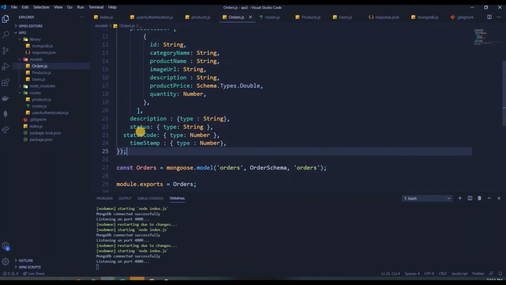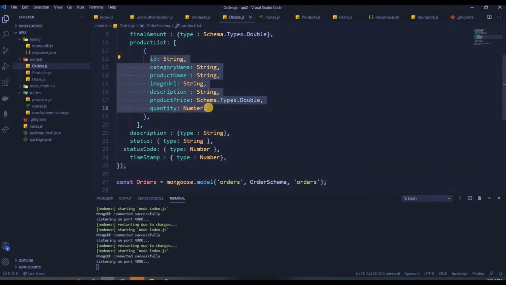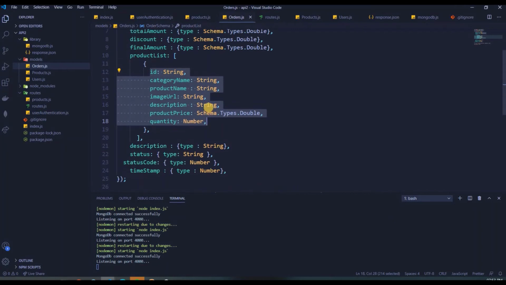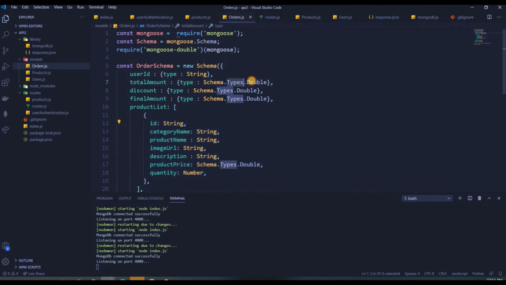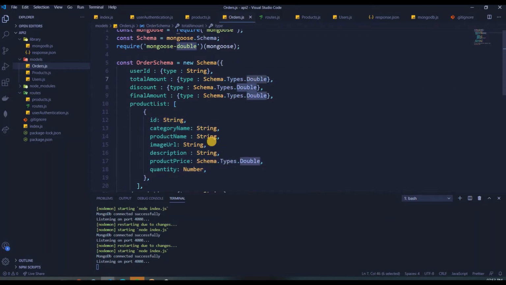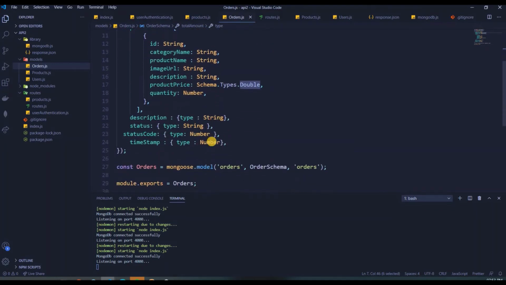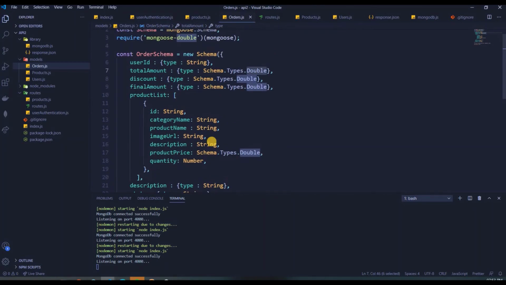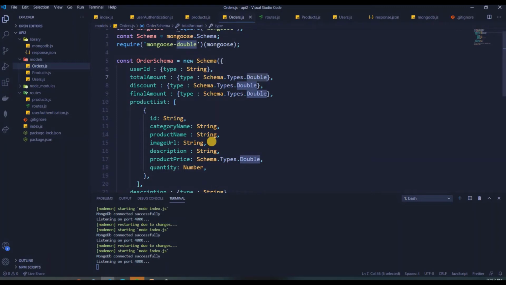It's basically a list of objects. This product list will take a list of objects, and inside that list of objects, these are the fields that we'll be taking. Basically, everything that product has. And over here, I'm using double. If you want to use double, please use double, or you can directly use number. I'll just pause it for a while. You guys go ahead, pause your video, copy it, and then we'll get started.